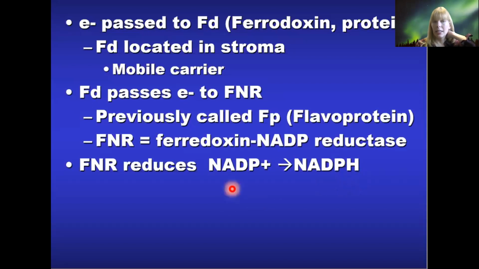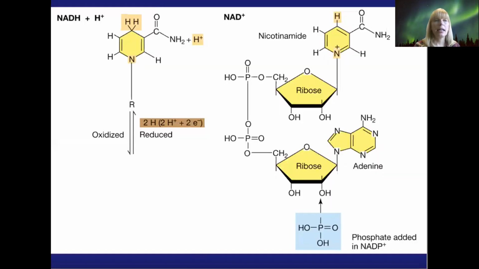So NADP+ is the final electron acceptor. And make sure, if I ask that question on the third exam, make sure you add the plus. If I say, what's the final electron acceptor? It's NADP+. If you write NADPH, that's wrong, because it's already reduced. So make sure you understand what form is the final electron acceptor in when it's about to take an electron. NADP+. So let's look at that.